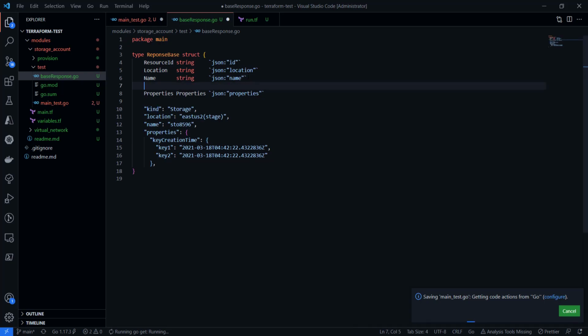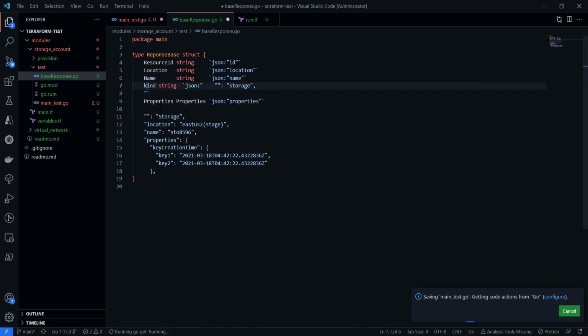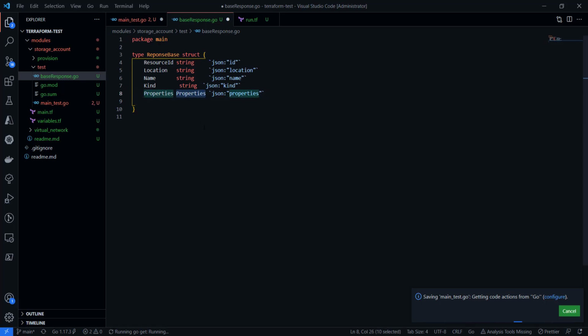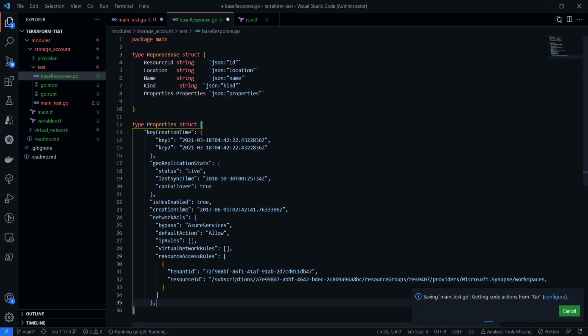Okay, so in the JSON we would have kind, which we would like to add here, which is again going to be a string type. And then from JSON to here we would like to map the small case letter kind. So it's going to be kind with a small k, and in JSON it will look something like this. And then we have properties. Again, it is a complex type, so we need to define another complex type which is of type property. Depending upon which property you want to use, you can define those property types here.